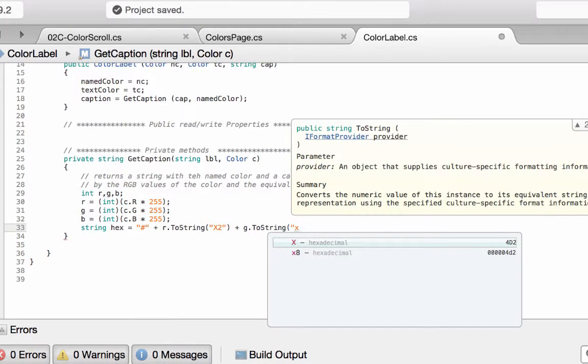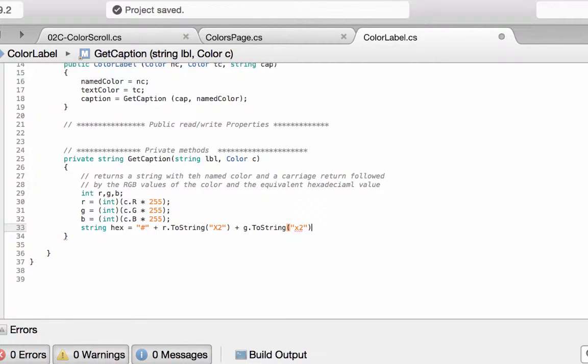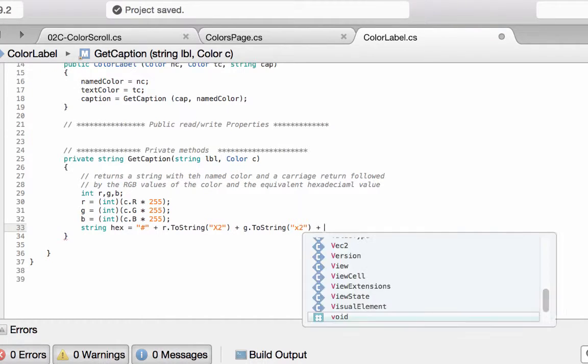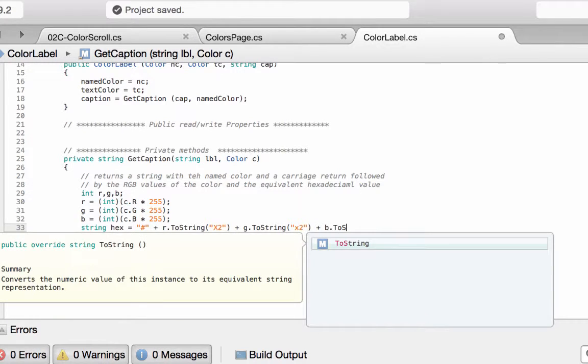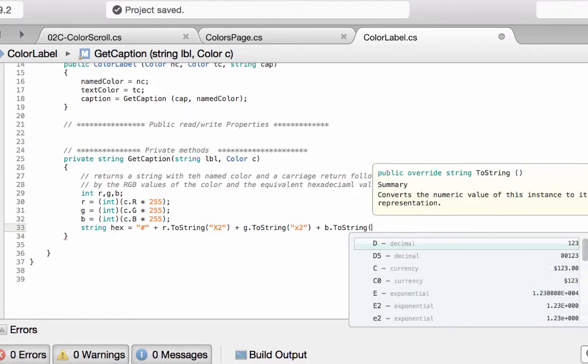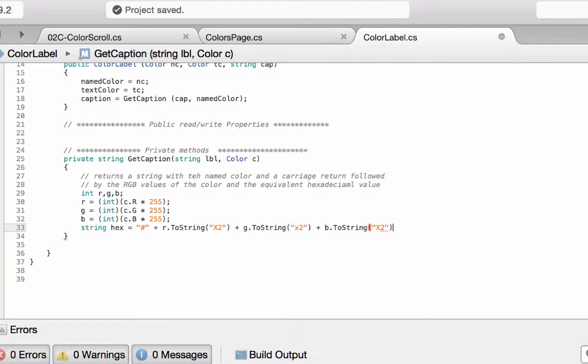And that's using x2 inside the parentheses for toString will give us a hexadecimal equivalent. And let's also get the blue. Okay, so that gives us a string of the hex.